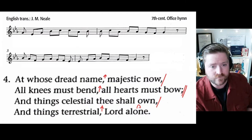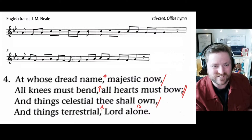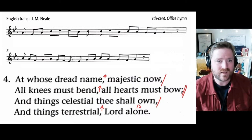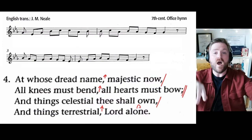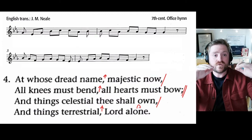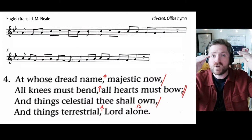Alone. Wonderful. Let's sing it twice, everyone. Good stuff. So that note, at whose dread name? Here we go, nice deep breath.